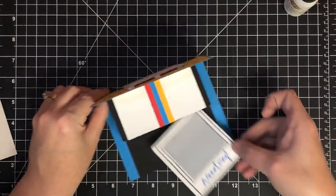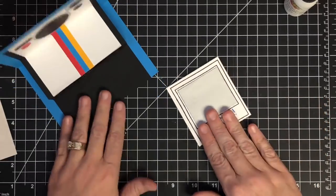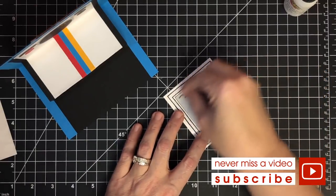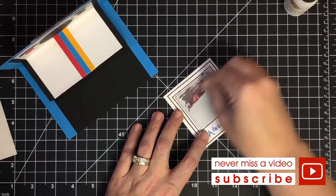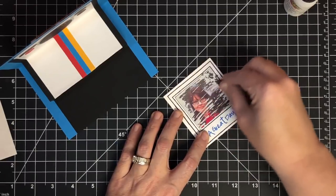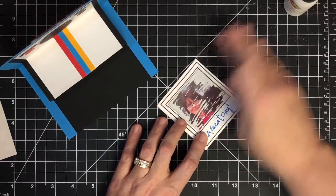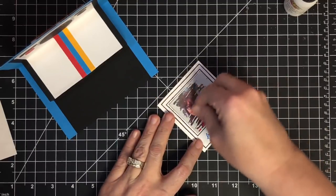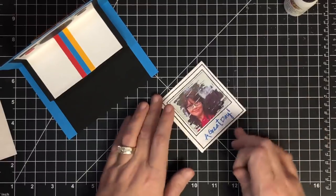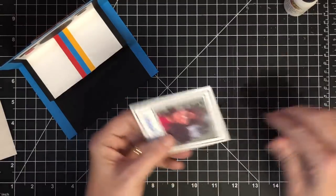Now I know you want to see how this works — so do I, I've never tried it before! When you give someone this card, they have this little scratch-off piece. Let's scratch it together — I've got a penny and I'm just going to scratch away. Oh, that's so cool — it's kind of like we've shaken our Polaroid! That's a brilliant idea I saw online — I'll link the post below if I can find it. I'd want to scratch every little bit off!